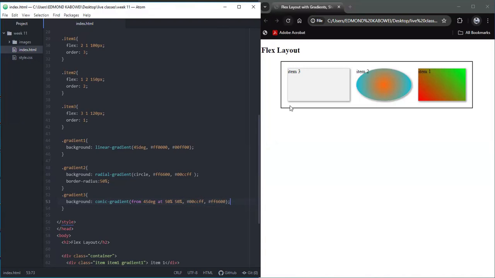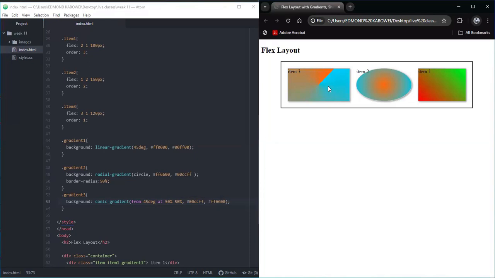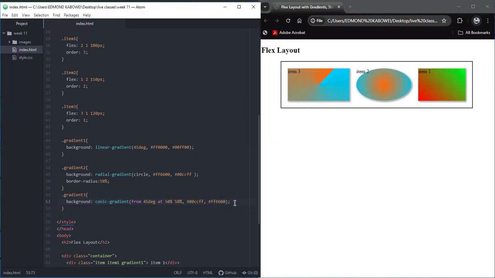Now, it might not make much sense, but this is just to show you the different ways we can create different types of gradients and the syntax we mostly use. So you can also explore the colors and the different ways we can do this, that would make a lot of sense to your page.